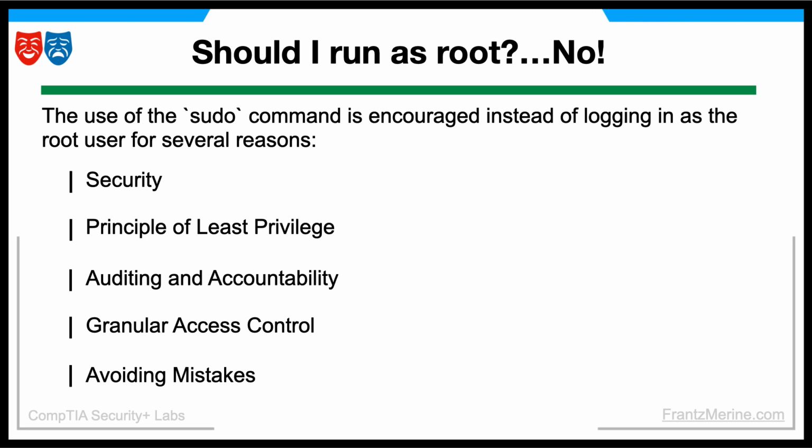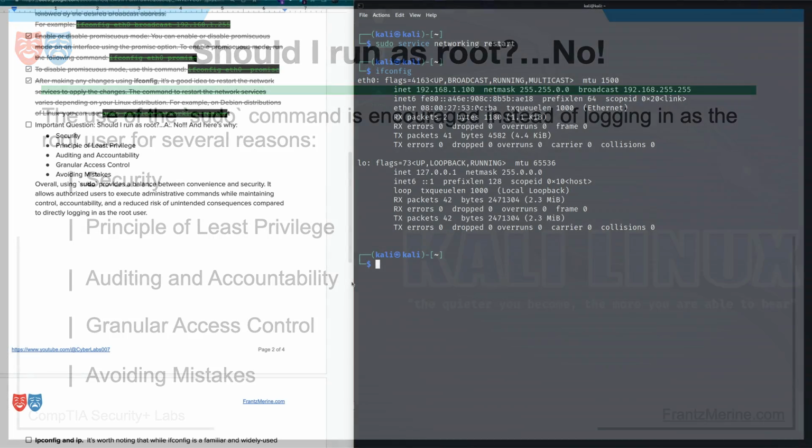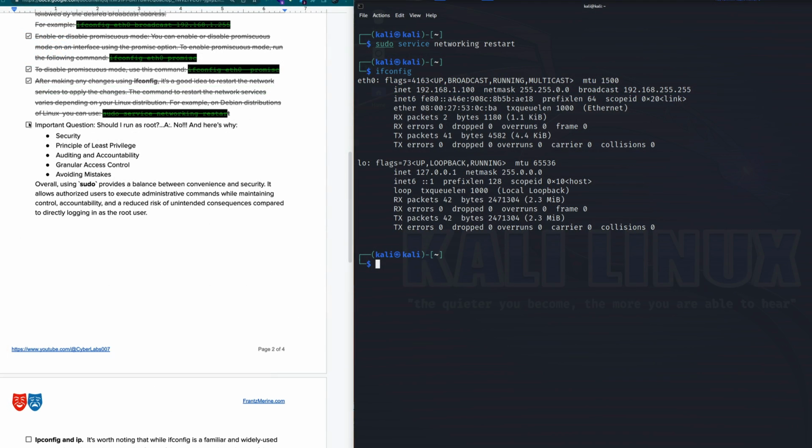So in other words, sometimes we want to elevate our privileges when we need to do administrative work, then de-escalate the privilege when you're doing regular work like maintenance and things like that. You don't want to make a mistake. So we wanted to point that out because sometimes we do see learners say this is inconvenient, log in as root, and that's generally frowned upon in the industry. Okay, so public service announcement aside, we're going to tick this off.